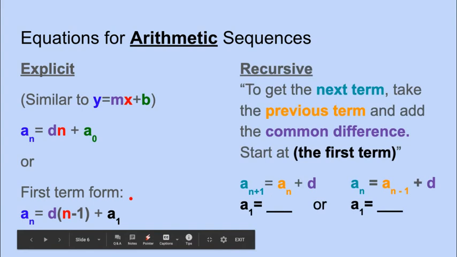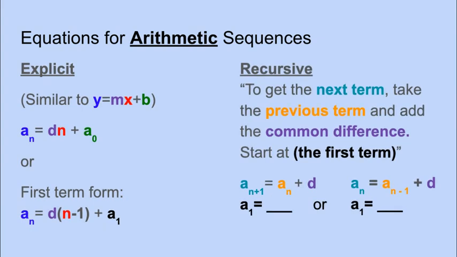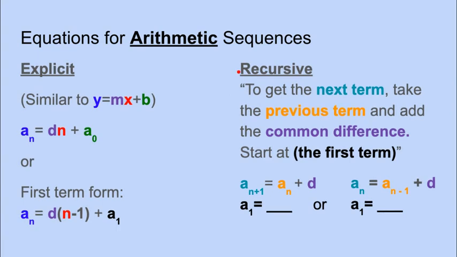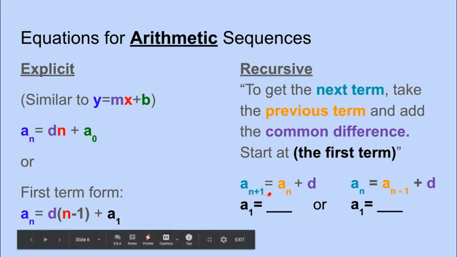You can also look at recursive equations, and people get really messed up and confused about these, but I actually love recursive equations because despite their confusing notation, they're actually the most intuitive. All a recursive equation says in fancy math speak is to get to the next term, take the previous term, and add your common difference. And then it tells you where to start. So in this case, it says to get to the next term, take the previous term, and add whatever you're adding. By the way, here's where you start.